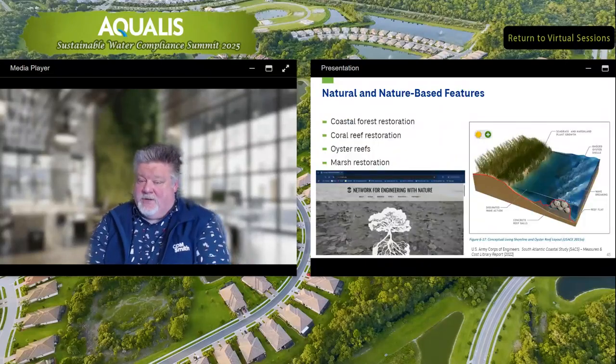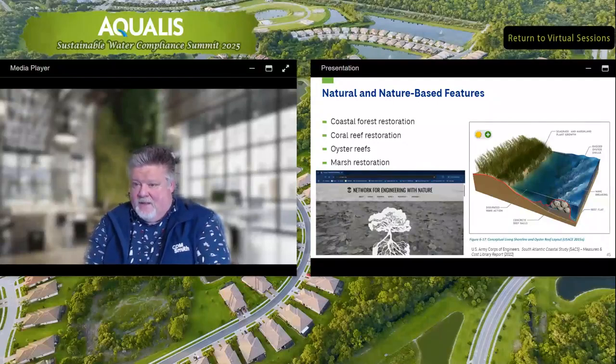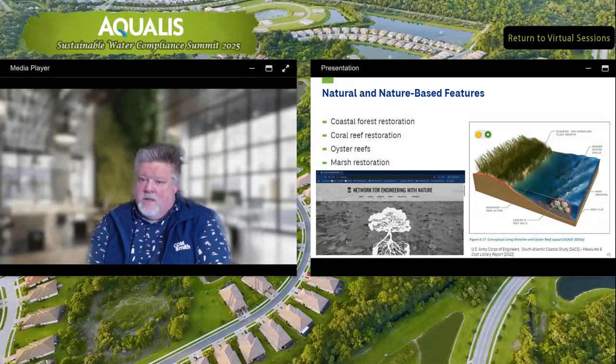So nature and natural-based features, this is really the big place where we're moving now. Again, since Hurricane Sandy, there's been a lot of discussion of how do we look at this. And there's a project going on off of Staten Island where they're doing a living breakwater. It's this idea that you want to let the natural environment reduce wave energy, and in doing that, there's potential then to grow natural features such as seagrass and marshes in the backside. And then those natural features can influence when storm surges come through and when wave energy comes through. And so there's a lot of these natural features that we're looking at and trying to incorporate in our design.